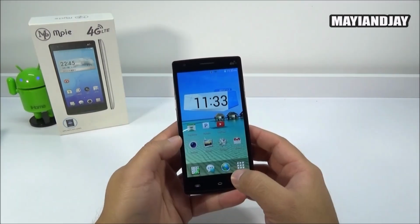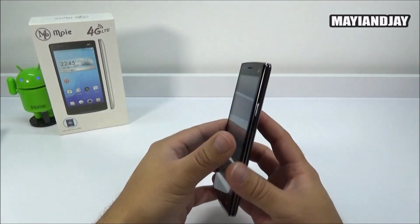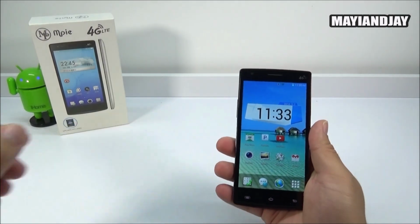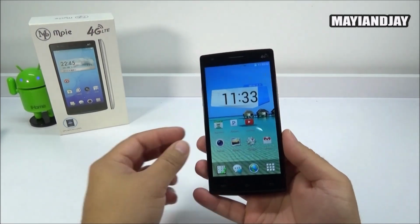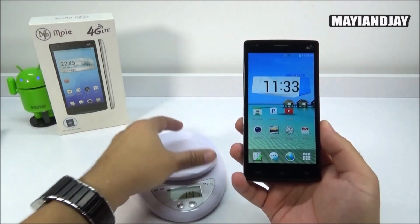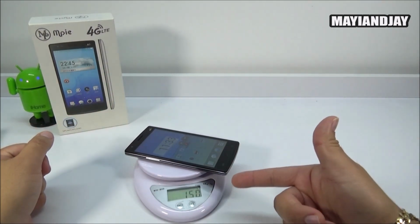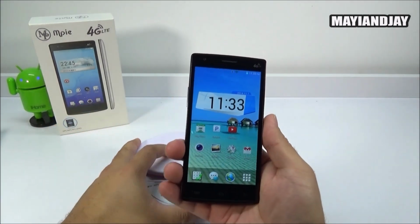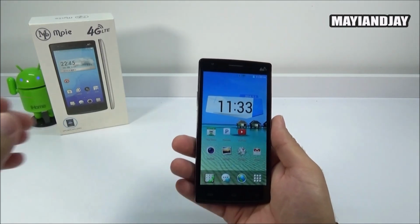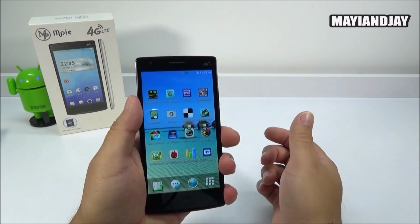Another thing we're going to do here is go ahead and weigh the device. This feels very solid in your hand, and like I said before, it is quite heavy, and a lot of that has to do with the battery, and also the build quality of this phone is absolutely phenomenal. And here I have my little weight scale. I believe right now it is on. Let's go ahead and see how many grams this is, and it's going to be about 150 grams. So there we can see, yes guys, that this is a quite heavy device. It is not as heavy as the Samsung Galaxy Note 4, which goes for about 220 grams, but at least it's going to feel nice and solid in your hands.